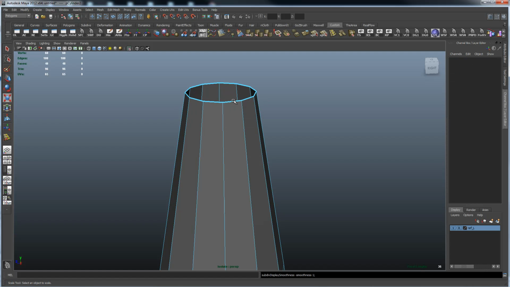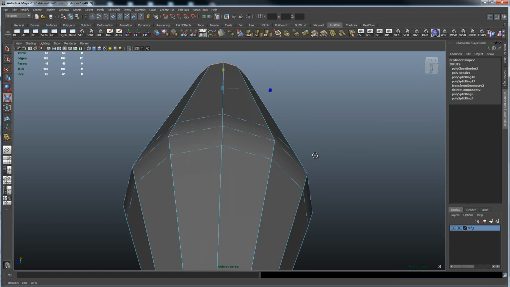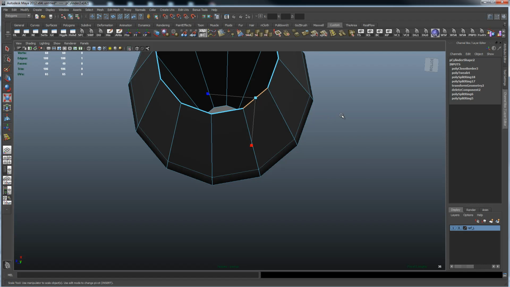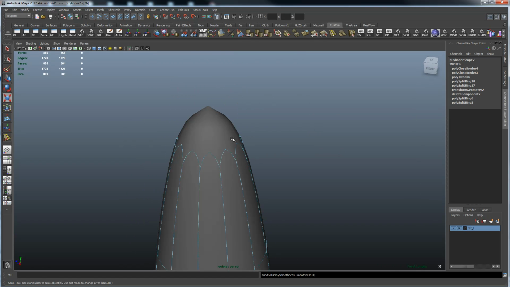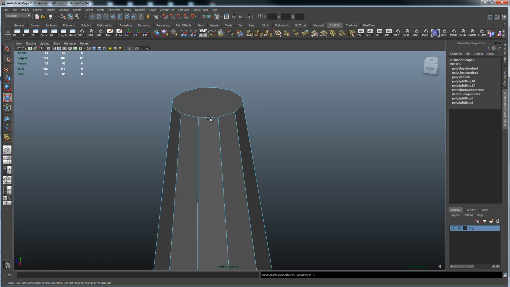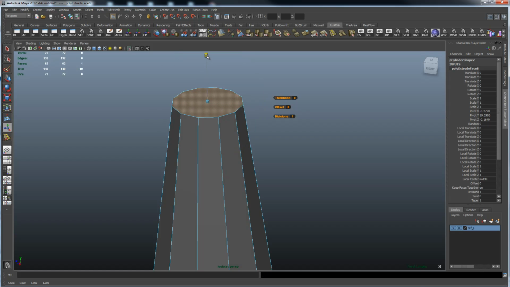So what I need to do is select this one edge, Shift right click, and say fill hole. And then do the same thing down here. Pick this one edge, right click, and Shift and hit fill hole. And now, as you recall, there's no support edges, so that's going to round out when I do that. So let's come in here now and let's make sure this is smoothed out. So we're going to do extrude, and we're going to bring this face in a little bit.